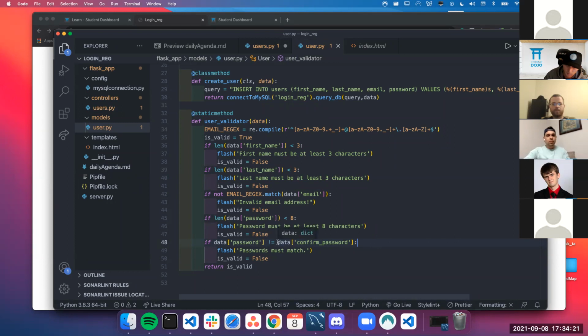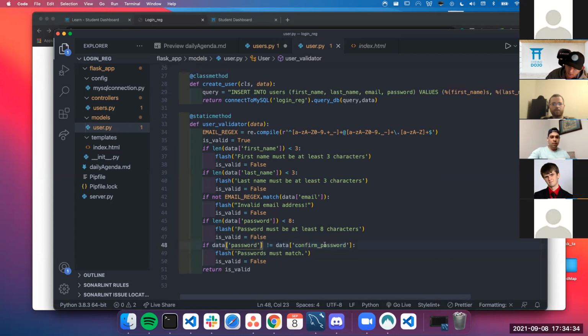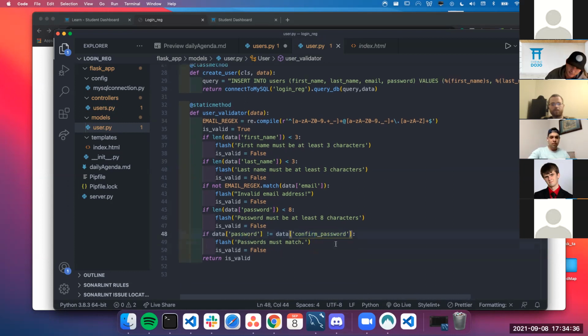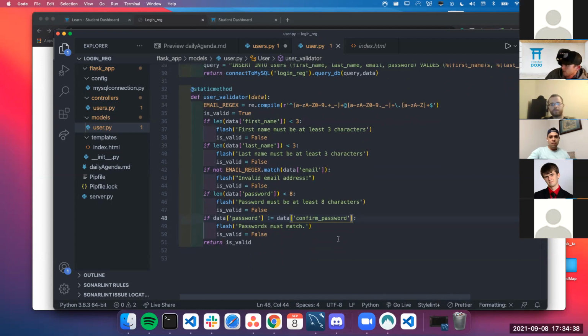Does that make sense? Yeah, but overall, we are not capturing this in our database just to have less data, right? Yeah, because if they do it correctly, which in order to register they have to do it correctly, these are going to be the same thing, right? I don't need to store two of the same thing. Okay, got it. Make sense? Yep, thank you.